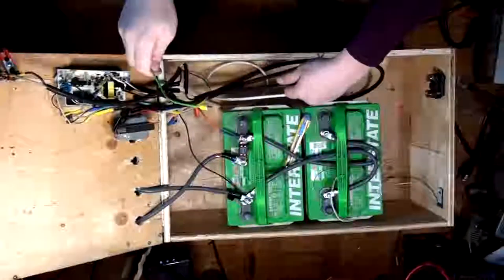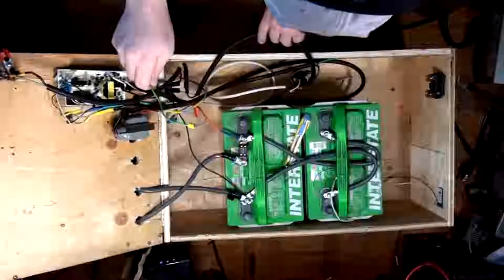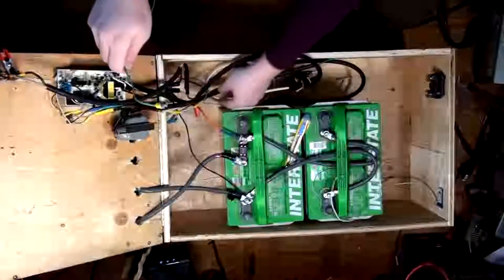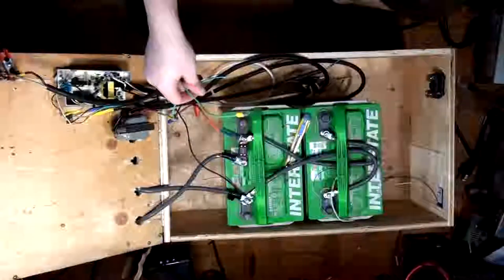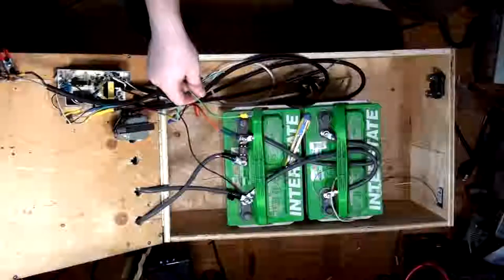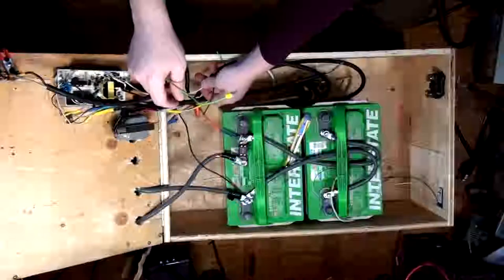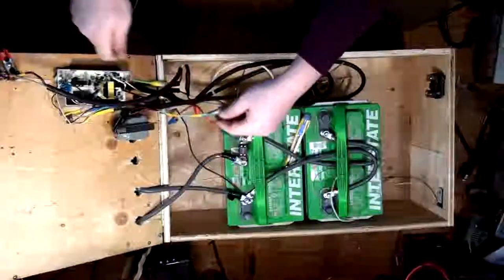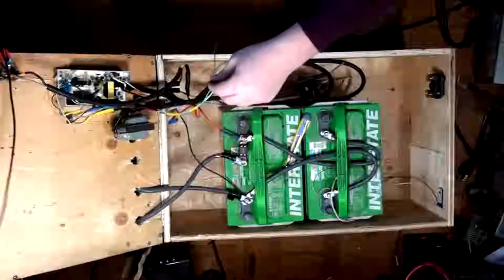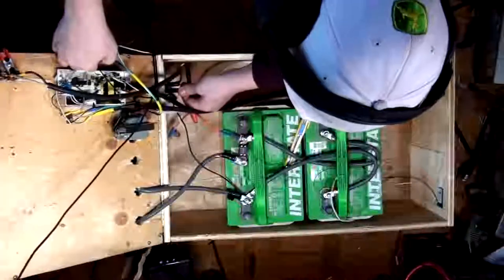So I think we got everything sorted as far as the mains goes. I mean, yeah. Oh no, we didn't. I made a fatal mistake here. Shit, I'm gonna have to cut off some heat shrink. I need to take the white and plug it into the neutral. It needs to be soldered in with the neutral. The black needs to be soldered in with the black. Shit, I screwed up. Not a big deal. We'll just edit that. All right, so let's pop this back off.